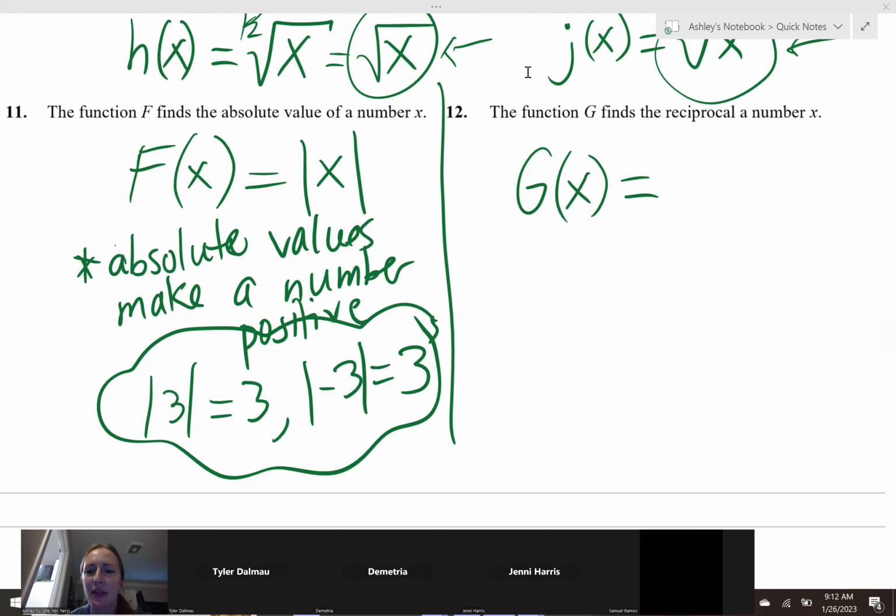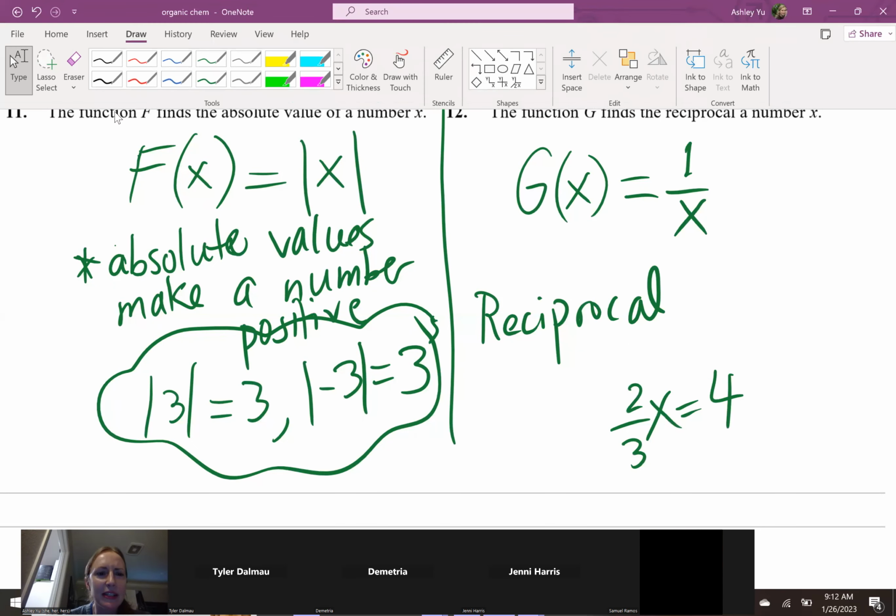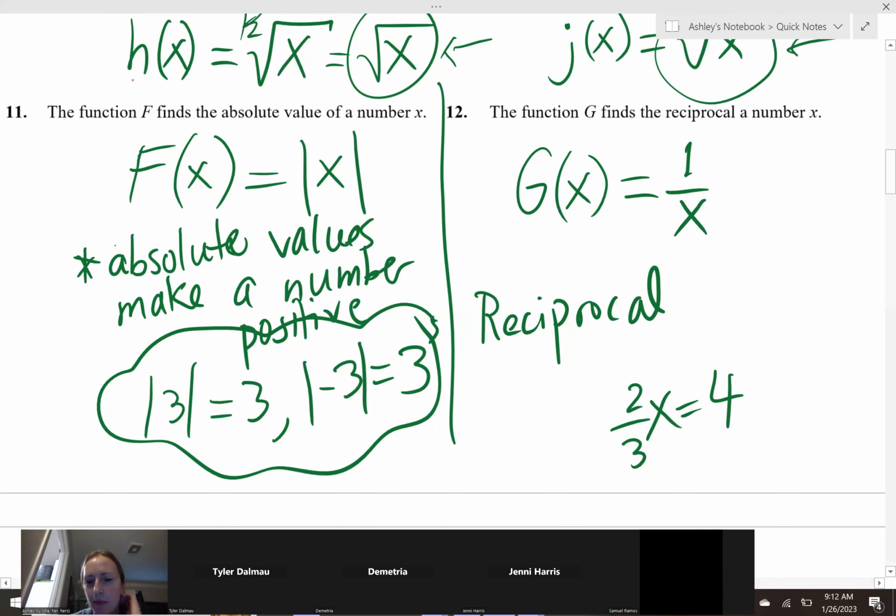Nice. Okay. Samuel says 1 over x. Yeah, that one's kind of tricky if you don't remember what the word reciprocal means. I think we kind of talked about it, how when we're solving equations. Remember how we said if you had 2/3 x equals 4 or something, and you wanted to solve it, the best way, instead of dividing by that fraction on both sides, is to multiply by the reciprocal, which is just take it and flip it upside down like that. I think that's where we've seen it in this class.